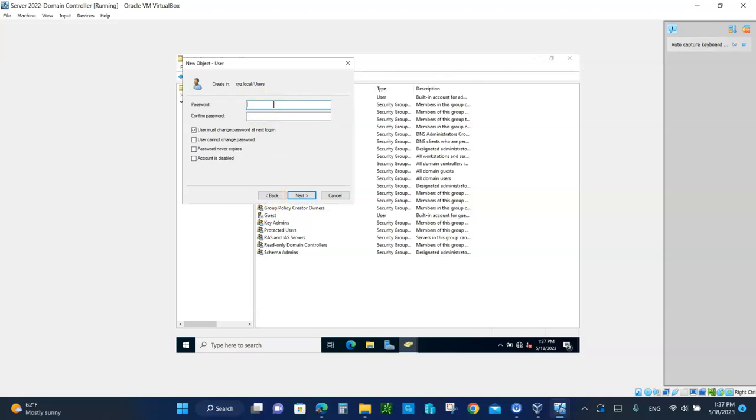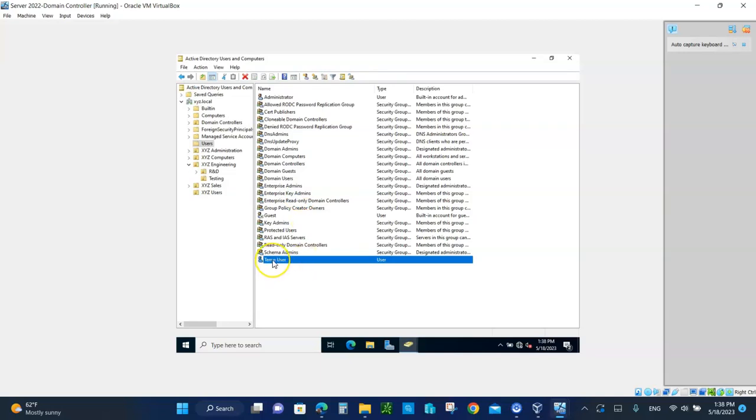Give him a password. Let's say welcome 1, welcome 1 again. Users, you don't want them to change the password. You could do that. Users password never expires. That's not recommended either. Account is disabled. You can disable it if you want, but leave everything the same. Click on next. Click on finish.